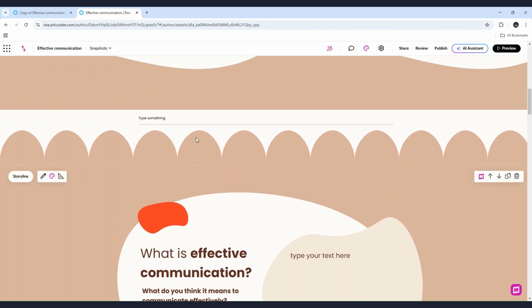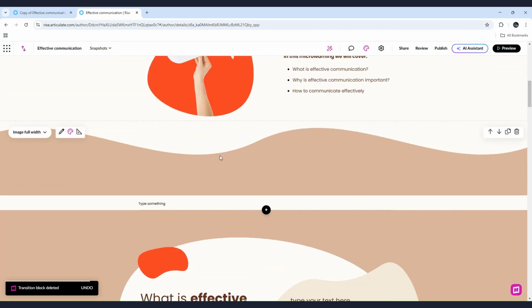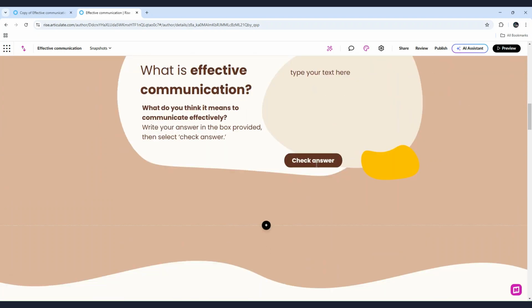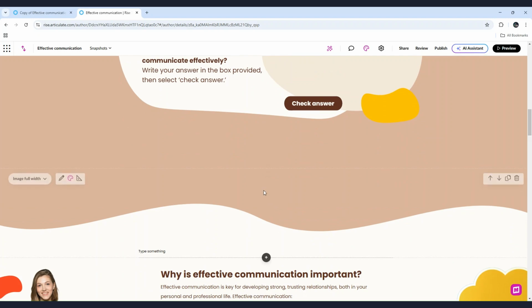So this is the first part where I really could have saved myself quite a lot of time because these wavy dividers are really simple. And the good thing about the Mighty transitions is that they are responsive as well. So they'll resize for devices. So there's no need to go back and forth in an image software to get this to work. So immediately I could have got rid of those and used the transition feature.